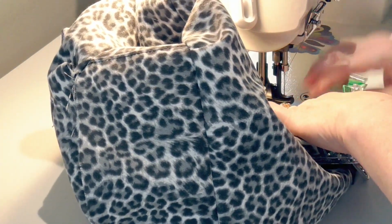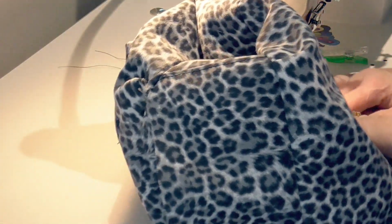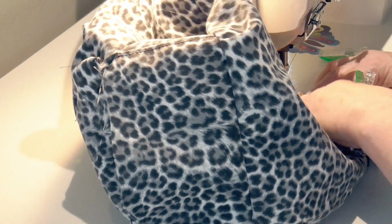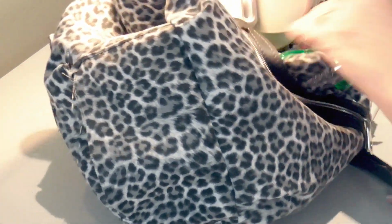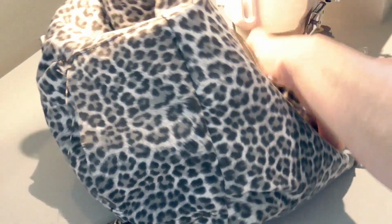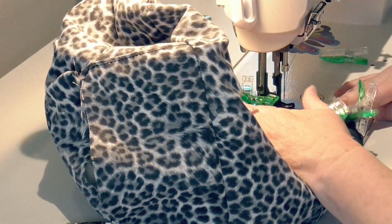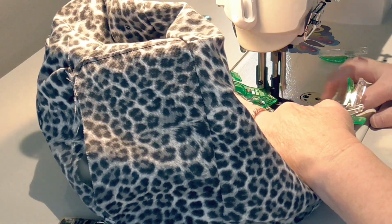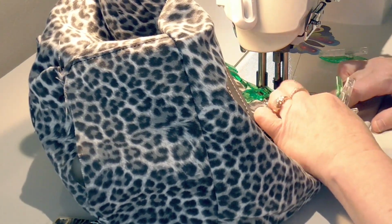You're going to want to leave a long thread, as always, and not backstitch, so that you have a nice clean finish. I'm using my 1/8 of an inch edge foot, and I'm keeping the zipper tapes especially careful out of the seam allowance, and we're top stitching. I hope you can see this, but just use the edge of the guide and take it super slow.